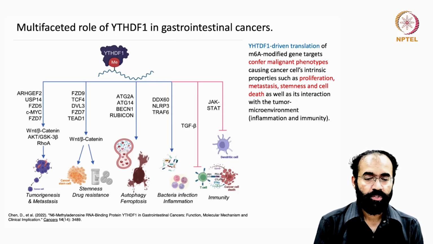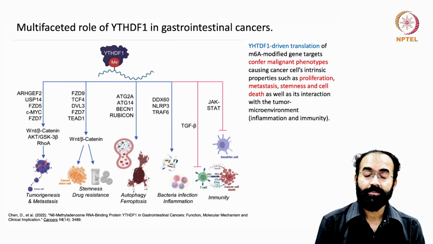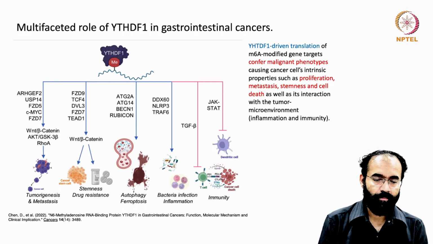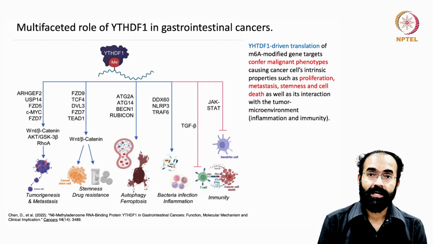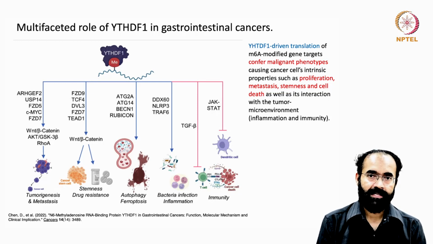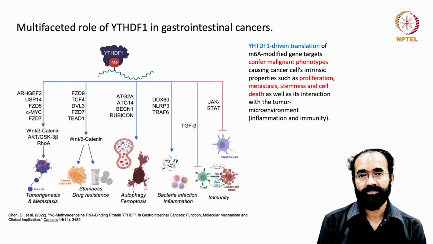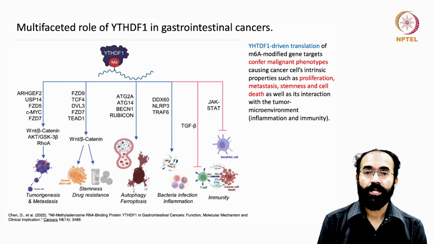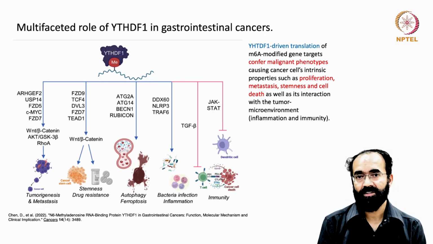So let us see, you have a methylated RNA. It is sensed by YTHDF1 because it is a reader and it can work along with some of the signaling pathways, like we have mentioned here, the Wnt beta-catenin signaling pathway. I will briefly mention it. Wnt is the ligand and beta-catenin is the product, and the product is normally being formed in a given cell. However, the product is not stabilized. The product is marked for degradation.